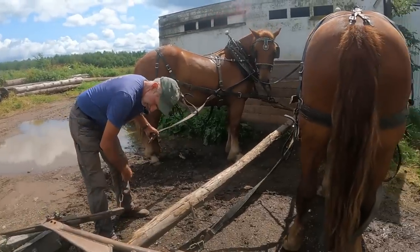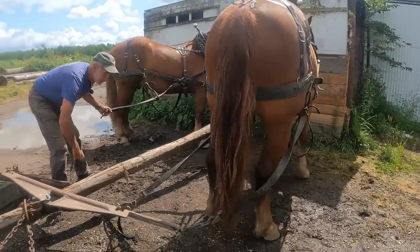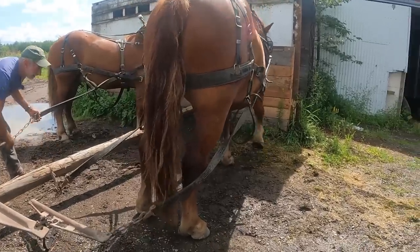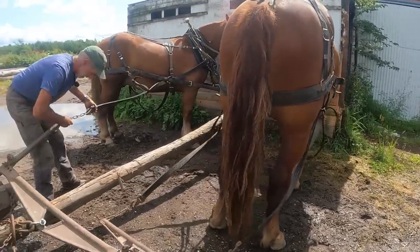What's twisted? Looks like the tug is twisted. Nope, it's not. Really? This one? No, this one. Possible.